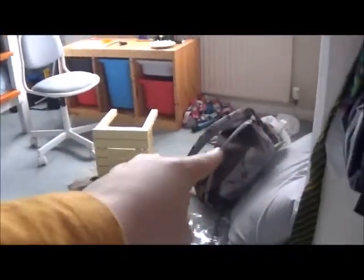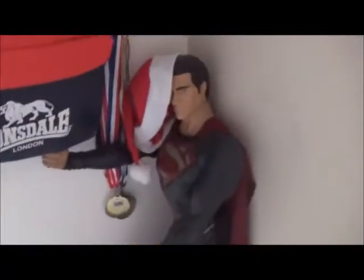Okay, we made it to my room. This is what it looks like when you walk in. Okay, good start. So this is my room. I don't clean up after videos much. So, yeah, anyways. Here we have some Superman stuff and a bag and massive Marvel comics and stuff. Here's my desk that I got for my birthday, looking fancy. This is my bunk bed, also looking fancy.